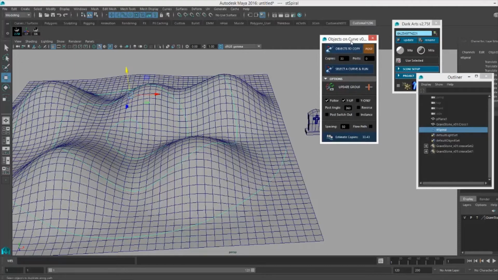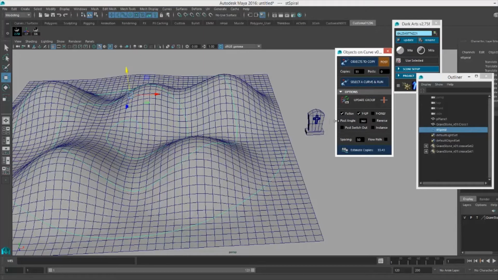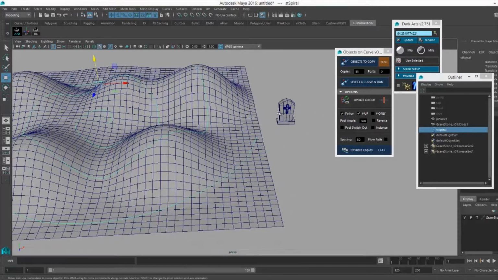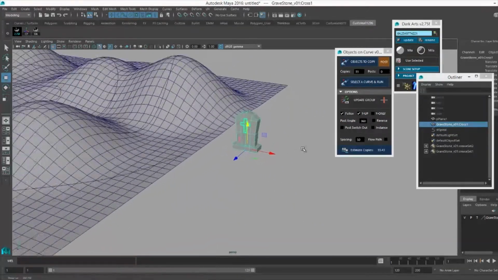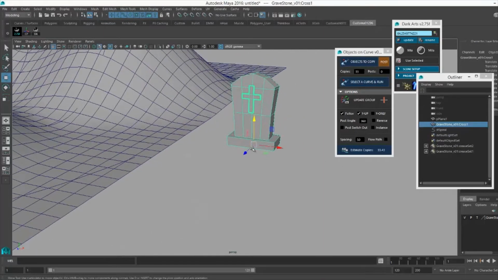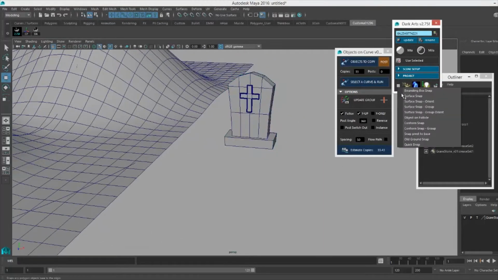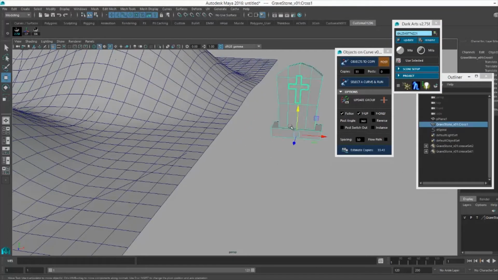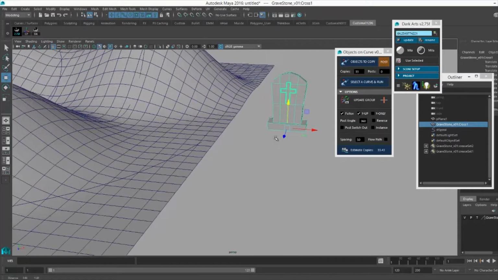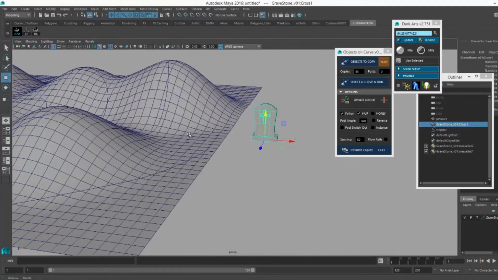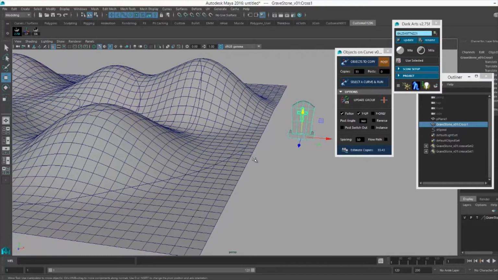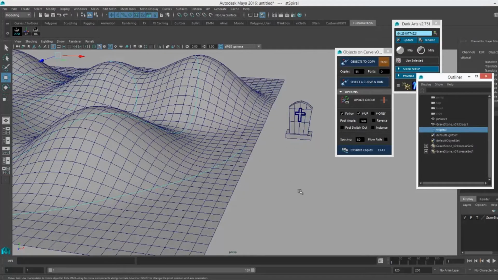And the other thing that's important is this follow option. So what that does is when it's on, it'll rotate your object to flow around this quite nicely, and it uses your object's pivot point. So I've got my pivot point snapped to the base here. I'm just using this quick snap pivot to base option. So it's going to have my object sitting on top of this curve. So you want to make sure that your object's pivot point is in the place that you want on top of this curve. So I'll go ahead and select my curve and click on Select Curve and Run.